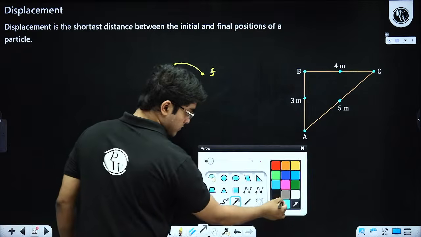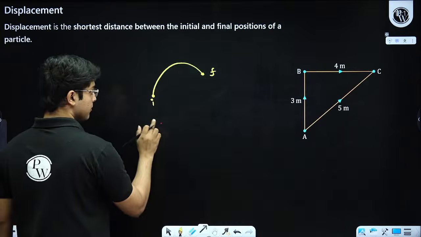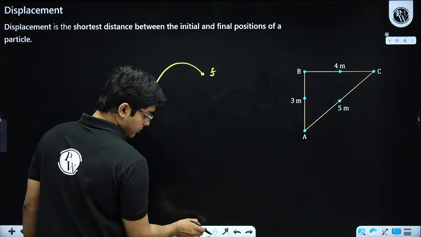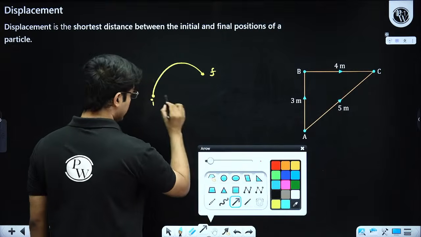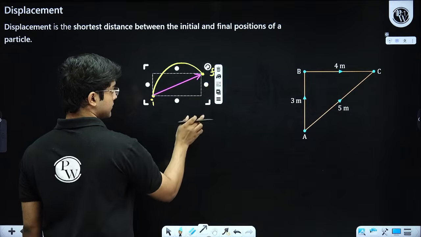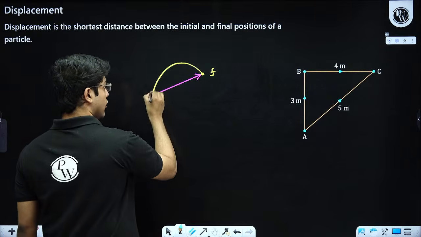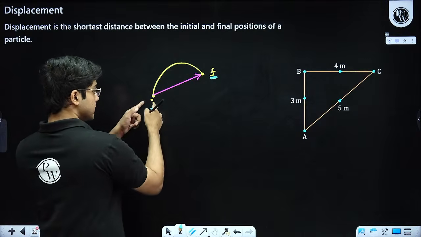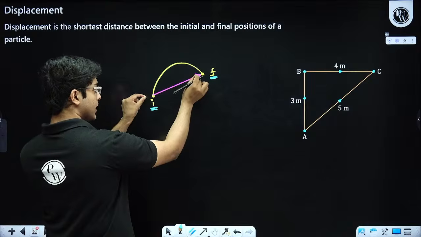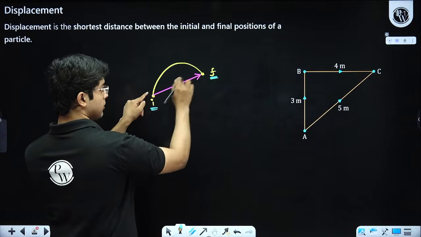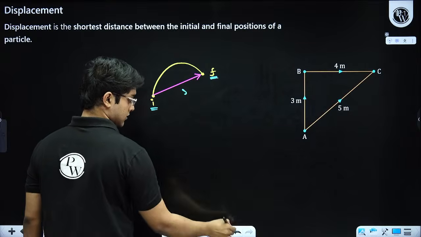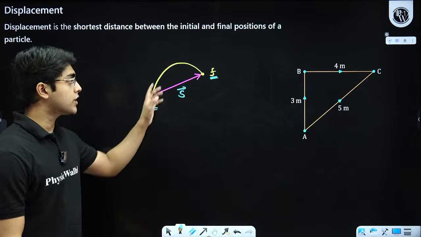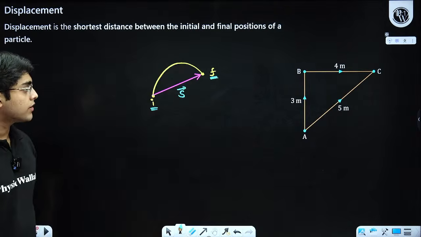But if I want the displacement, firstly understand the definition of displacement. So in this journey from I to F, the displacement vector is simply a vector joining the initial point to the final point, okay, that is it. In your journey, if you want the displacement from this point I to this point F, I is the initial, F is the final. Displacement vector is simply an arrow connecting the initial point to the final point. Okay, always. Even if it is motion in 1D, 2D or 3D, displacement vector is always like this.